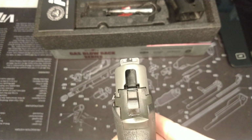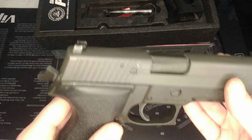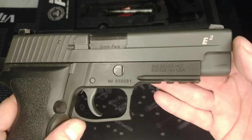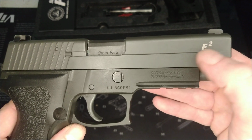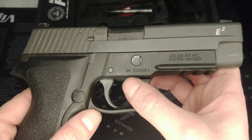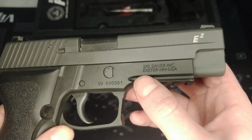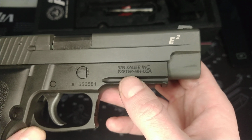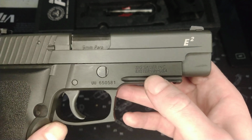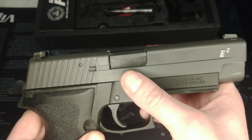You've got some nice 3-dot sights. I think these are original, the amount of wear on that would suggest that. Yep, and again, that would be original. There's an E2, not crazy on that, but whatever, that's fine. That's the model it is. Serial number, I don't think that's an individual one. Garda don't usually do that. You then have Sig Sauer Incorporated extra, don't know what that is. Then 9mm Para on the barrel.